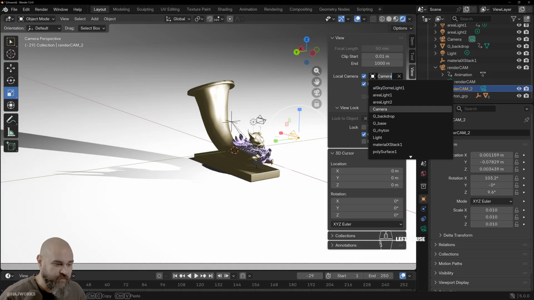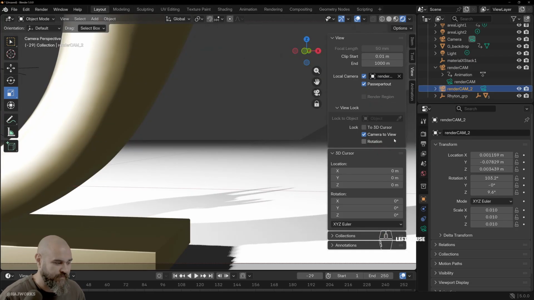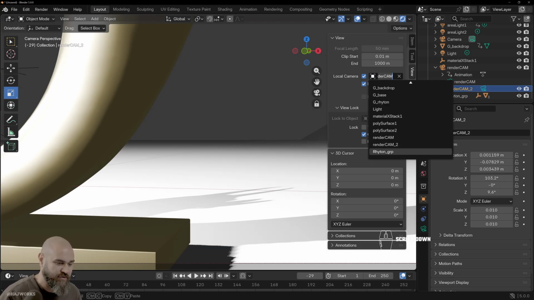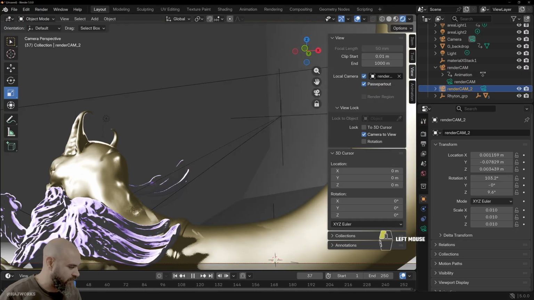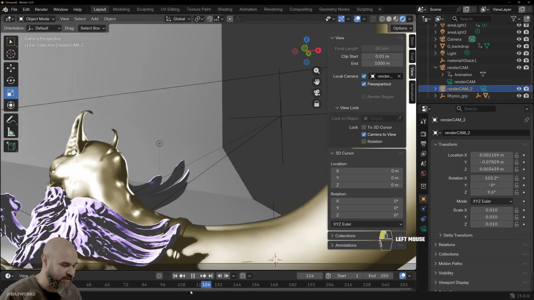And here, when you click the drop down, you can see that we have a list of objects from our outliner. Now, if you drag with your mouse down, we're going to see we have our render cam and our render cam 2. Let's select our render cam. And here we have the camera from Maya. Now just select your render cam 2. Again, you see we have our cameras here from Maya.